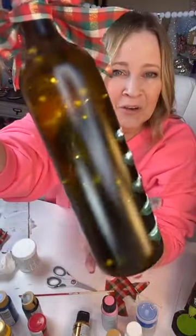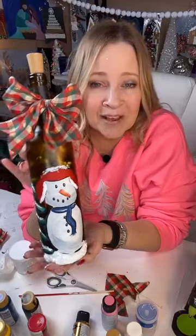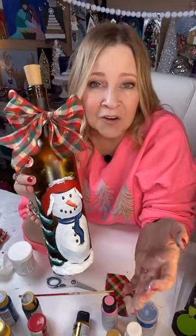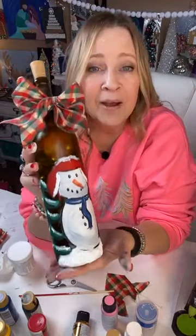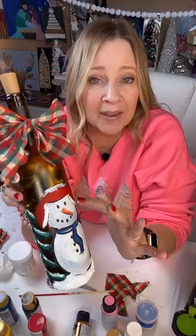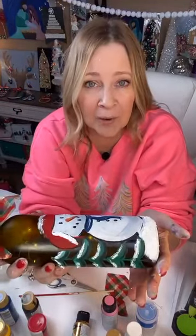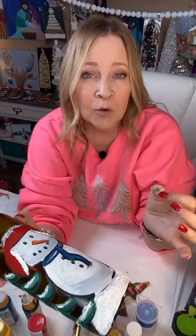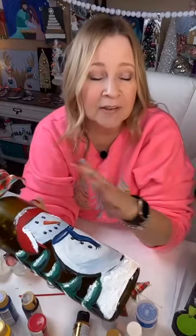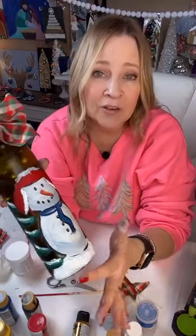There we go — the lights are on so it's super cute and sits on your little counter. That would be a sweet gift for somebody. If you are in the Art and Grace VIP group, called Art and Craft VIPs, you will get this tracer in the group in just a little bit. By the way, if you want to cure this before you add the snow: let it dry completely 24 hours, then put it into a cold oven, lay it on the rack, turn the oven on to 350°, let it come up to temperature, set a timer for 20 minutes. When the buzzer goes off, turn it off and leave it until it's completely cool — a few hours. Then it will be good to go. I'd still hand wash it, but it will be sealed and cured. Then you can add your Snow Tex after that part.